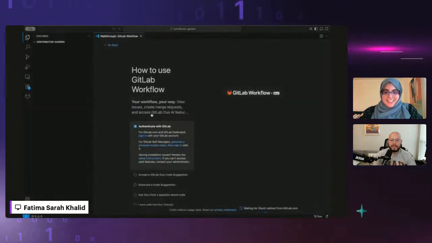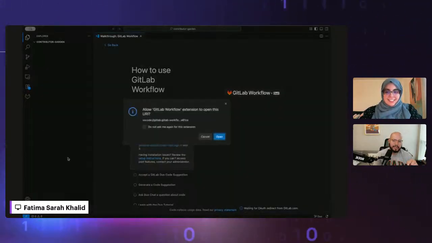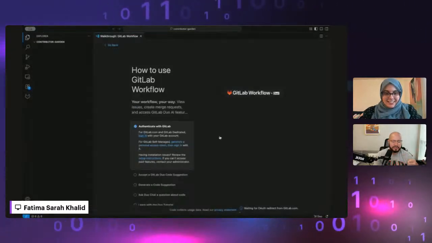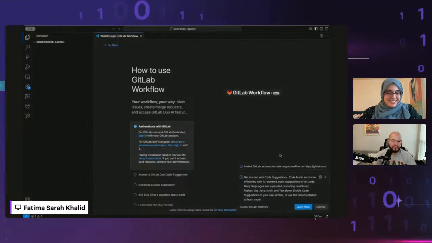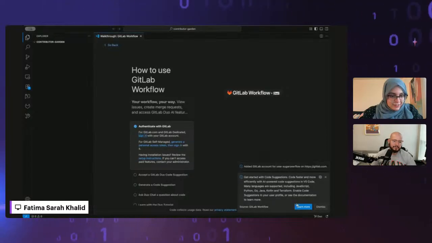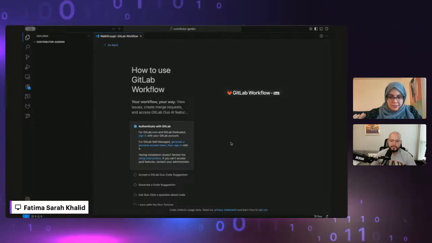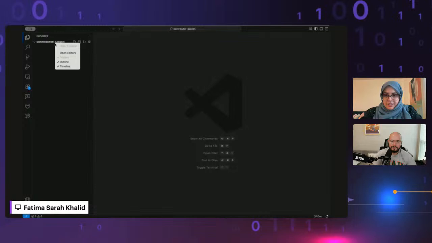And this is the GitLab Duo or GitLab Workflow extension that you can download through the Visual Studio Code Marketplace. So you just go to extensions and type in GitLab, and it'll be the GitLab Workflow extension that you can see. Ta-da! Okay, so we added the account for Sugar Overflow, and we can now get started with code suggestions. I won't click learn more because presumably I should know how it works.